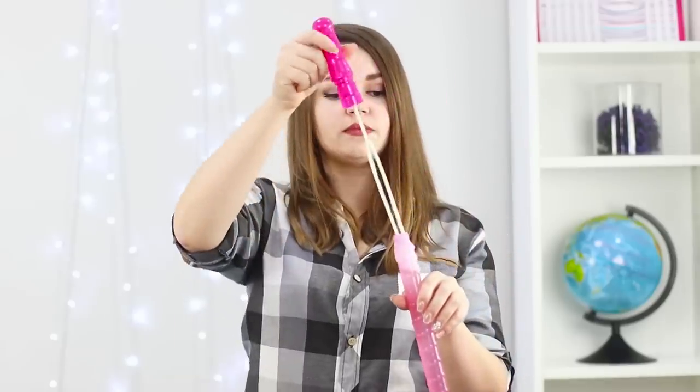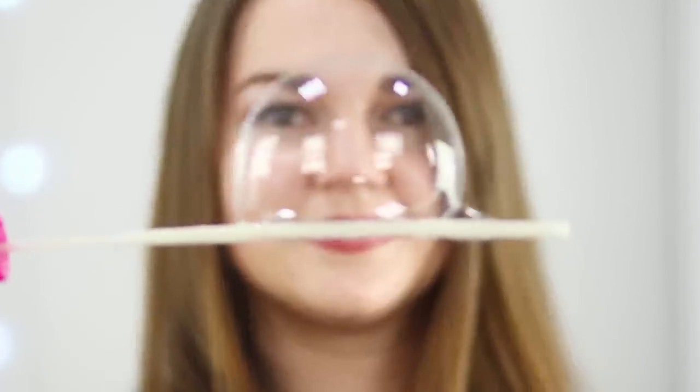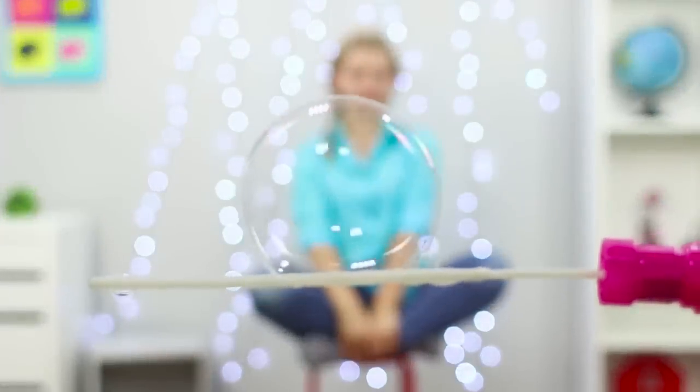Let's begin! You will need soap to make bubbles in an extra-large jar. But it won't be just a picture with bubbles floating around — we're going to do something really unique! Blow a bubble and leave it on the ring. Point the camera so the subject looks like they are inside the bubble.